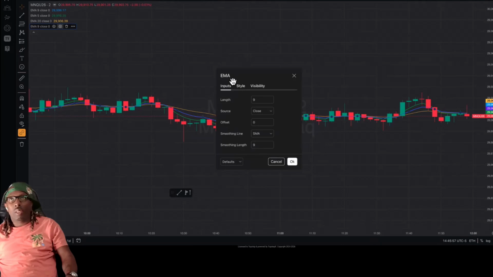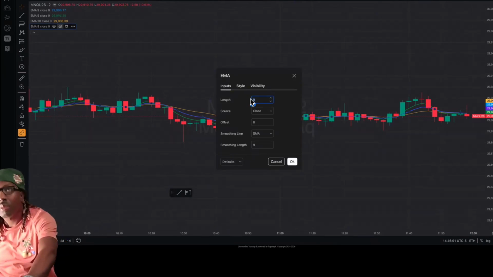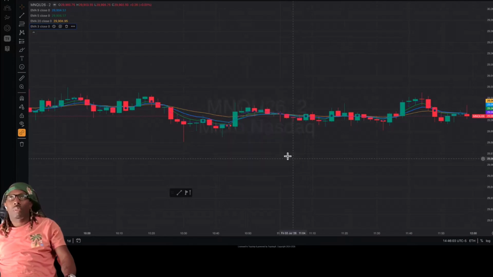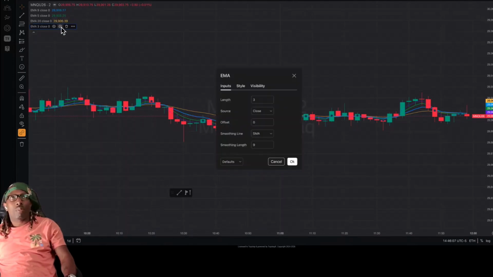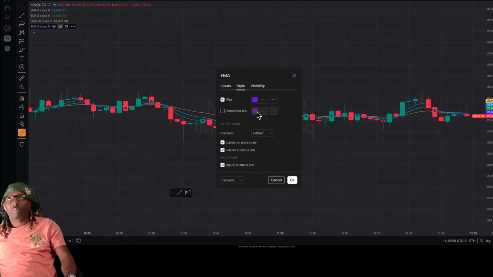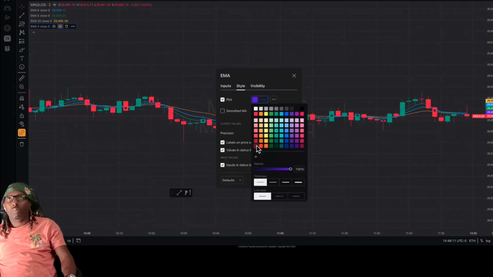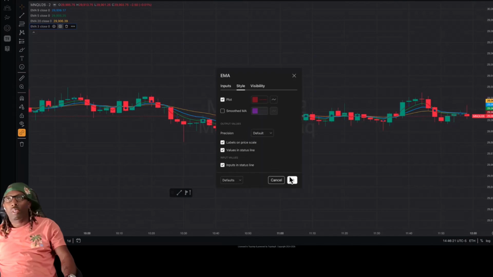We're going to add the 3-day. Okay, we're going to make that one, let's do that color, like a burgundy. I think I like the burgundy.